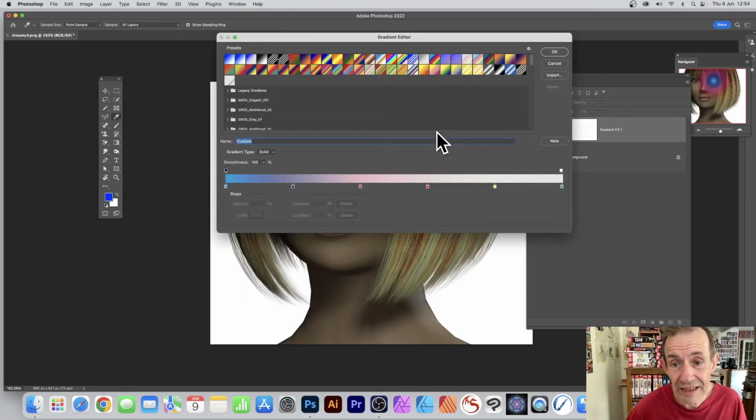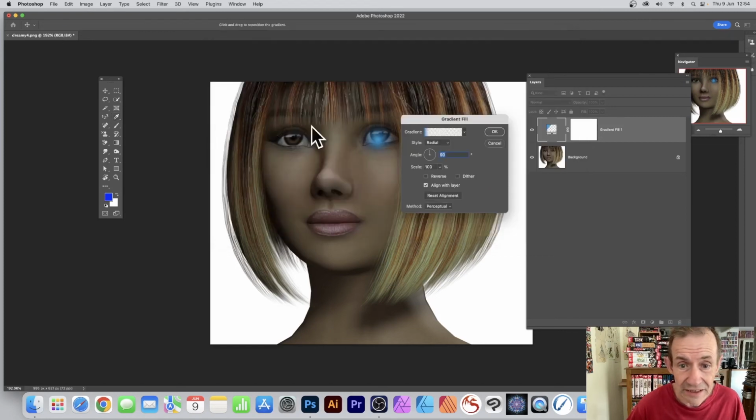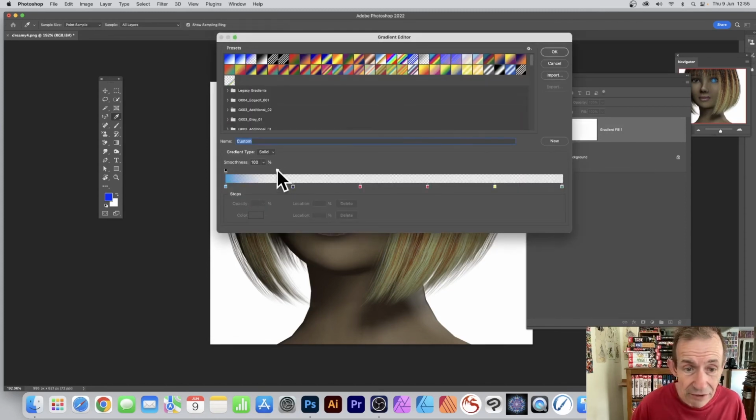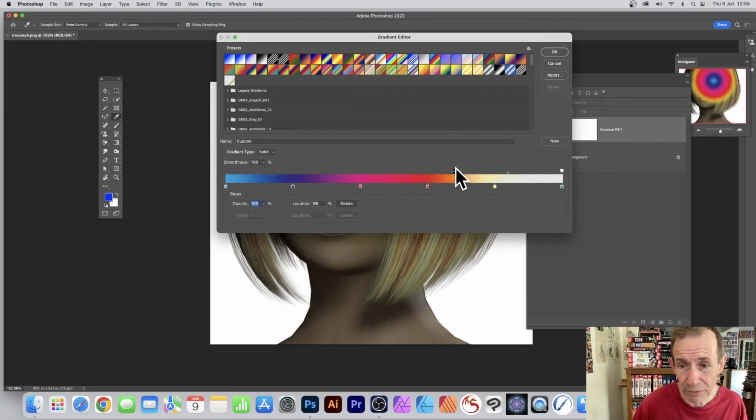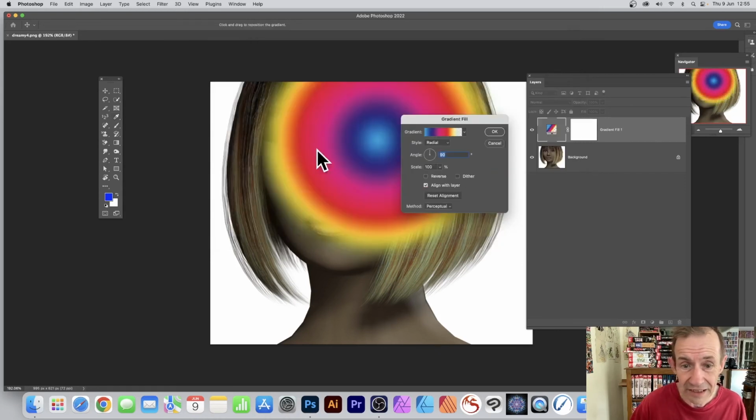And again, click there to see your transparency, and you can change the position. If you want it closer, say if you push that all the way over to there, click OK, and you can see now you've got more and more of the image, and just very subtle there. Again, click there and you can go the other way. So drag that one, that's the 0% there, and you can drag this one all the way down there and then click OK. And you can see obviously that fills more of the image and you've still got the transparency further out.